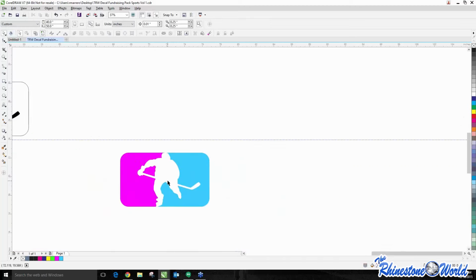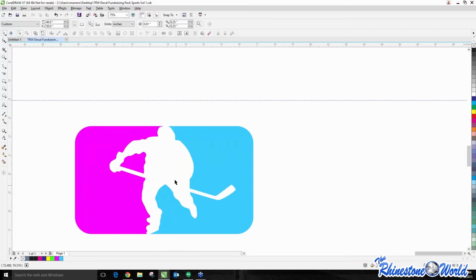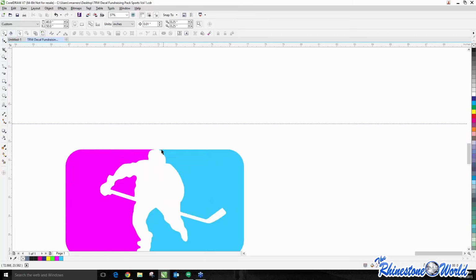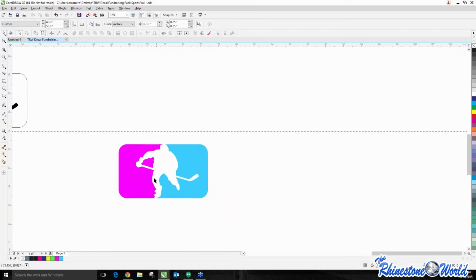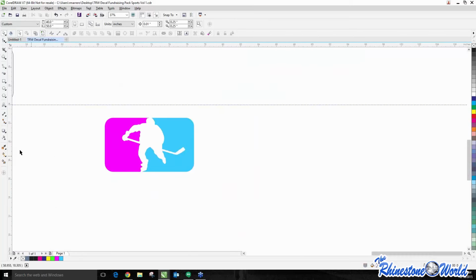All right, so now one thing that we always get a question about is how do we, once you have this image, once you have the split image created, how can we go ahead and fill the little hockey player in here? Because right now, notice how we have an opening at the top here and an opening at the bottom here. If I did my Smart Fill tool, it wouldn't work. See that? It only converts the entire blocks, not the actual player.